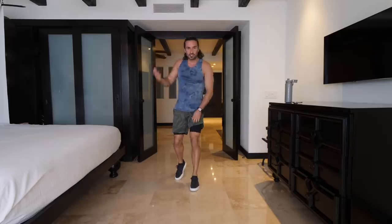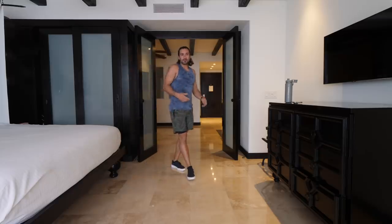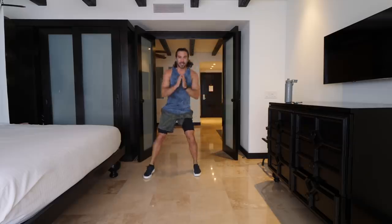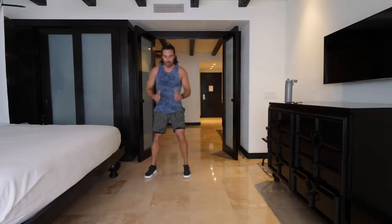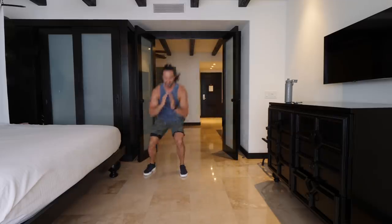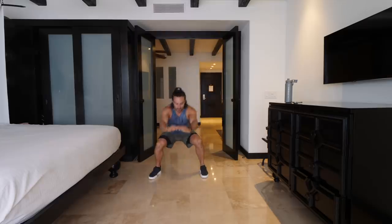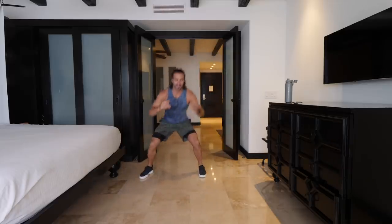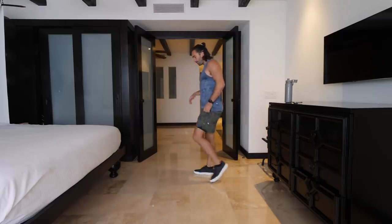Up we get on our feet. Your heart rate will be elevating, your energy will start to pick up — and that's where the feeling you're looking for is: the motivation, the energy, the sense of achievement. Keep going, don't give up. Next exercise: a squat variation — we're going to squat down and step to the side, so it's a lateral squat. Step, squat, step, squat. If you want to make this tougher you can jump into it — do a squat jump left to right, which is obviously much harder. Come on, squat down low — this is number seven of twenty. It's a short workout, 20 minutes, it's going to go really quick. And relax.